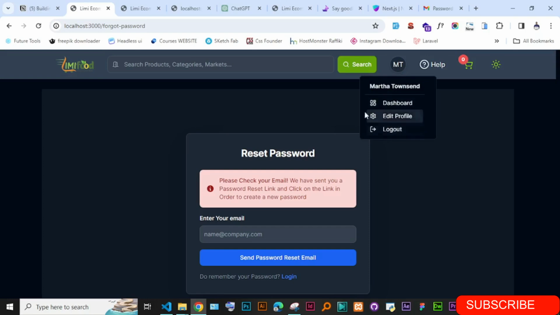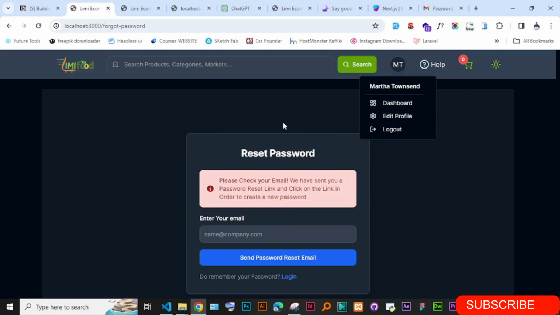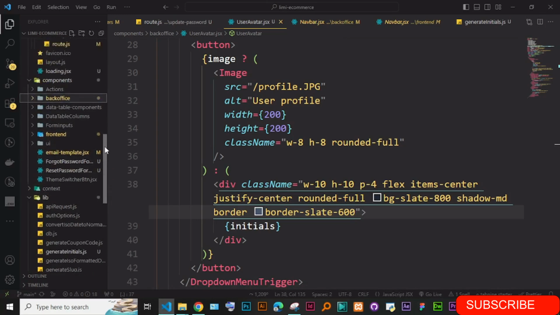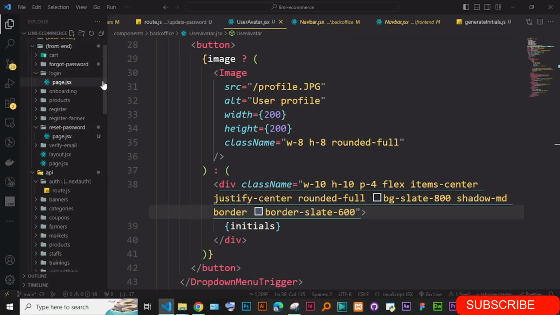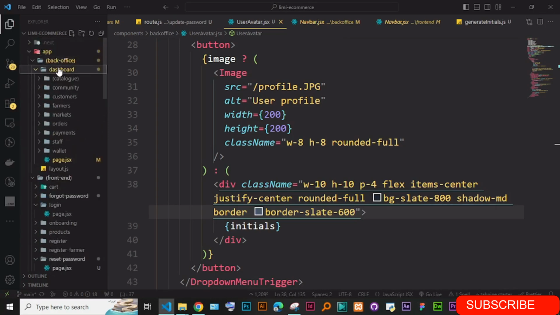You can log out, you can reset your password. Now we'll be working on the profile page. We can just go ahead and create the profile in the dashboard, but we will not put the data, but at least we can also set the profile page. So within the dashboard, I'm just going to create the profile page.